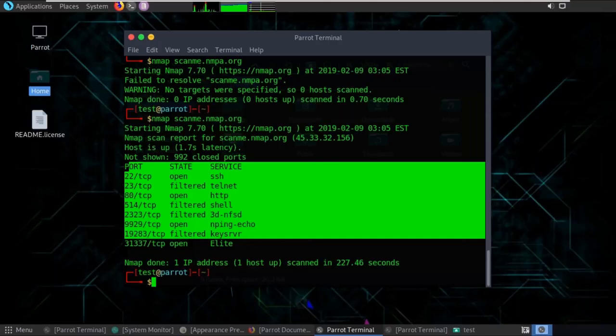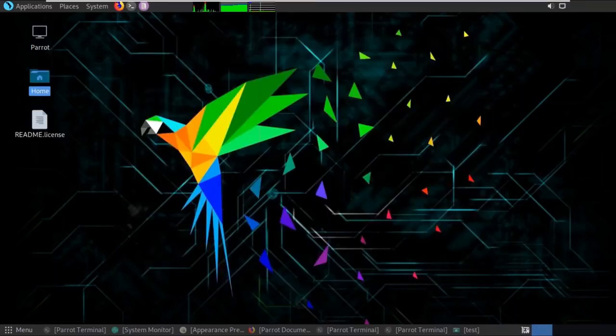So that's it about Parrot OS. Like I said, it's a good looking distro, which is lightweight compared to Kali Linux, with a lot of unique tools as well, and it's way smoother. Apart from all these good things, there are a few problematic things with Parrot OS. First of all, you don't find a search bar here. That's not a big problem, but that's one demerit you can say. It's also a little problematic when it comes to launching your applications. The process is a little slow, unlike Kali Linux.